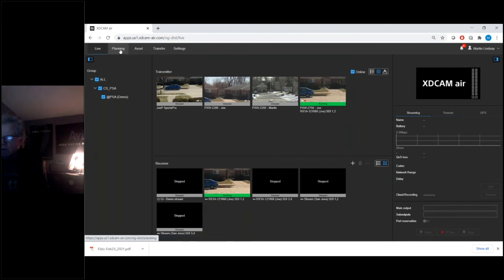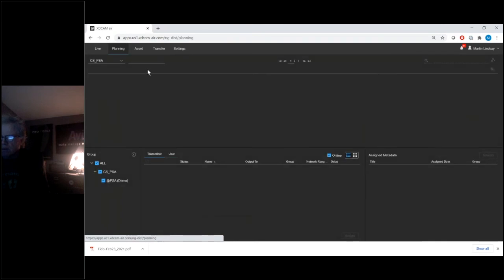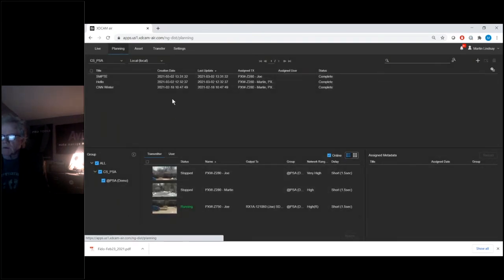As well, for production teams that we've been seeing, with the planning metadata, being able to send multiple cameras out to talent, for example, who are out in the field, who may not know how to use the camera. That may be the same for news talent as well, or journalists who may not know how to use the camera. You can essentially send it out and do any kind of basic remote control remotely through the live tab. You can do planning, naming of the files in the cameras, so any records that are done locally in those cameras will make sense when they're brought back into the production system. So they relate to the stories that have been shot, as opposed to having to try to figure out later on after the material has been ingested or transferred.